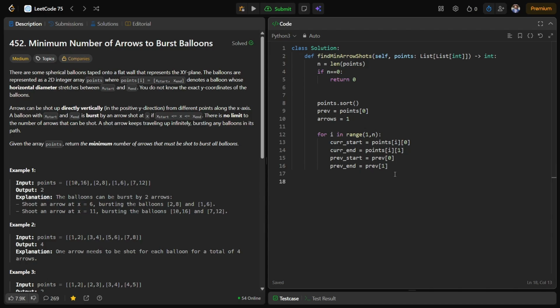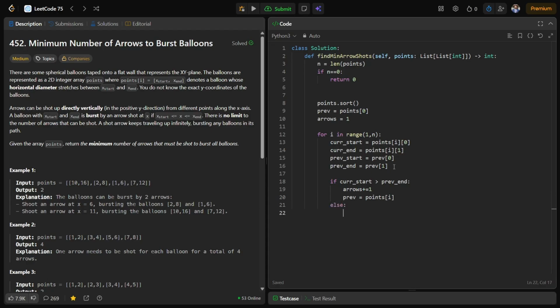right? Then we will check if the current start is greater than the previous end, that means that there is no overlapping. So we will just increase the arrows count and update the previous with points of i.